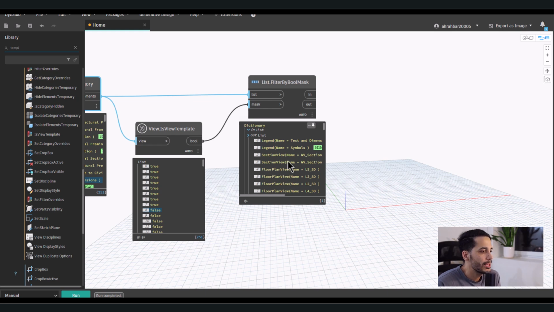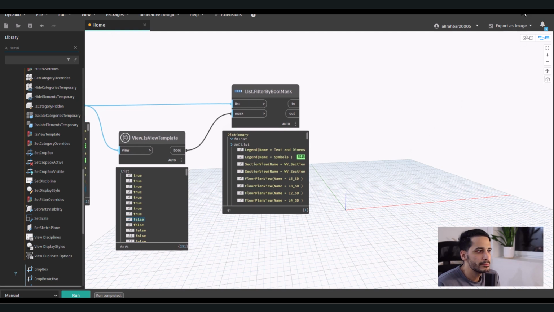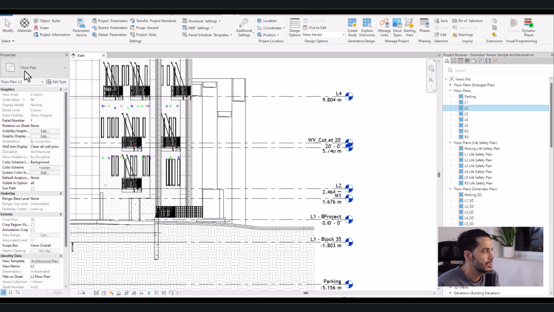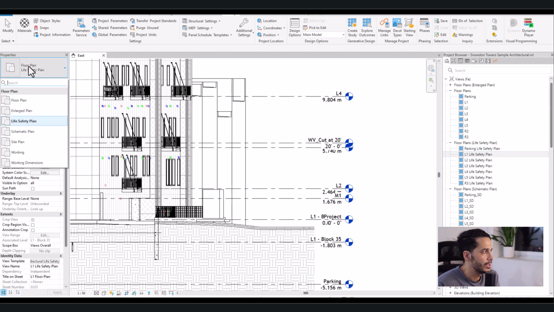Okay, and in the next step we need just floor plans. Okay, and we don't need the other ones. So we can use the type of views. For example, this view is a part of the floor plan type. Okay, this view is floor plan type.